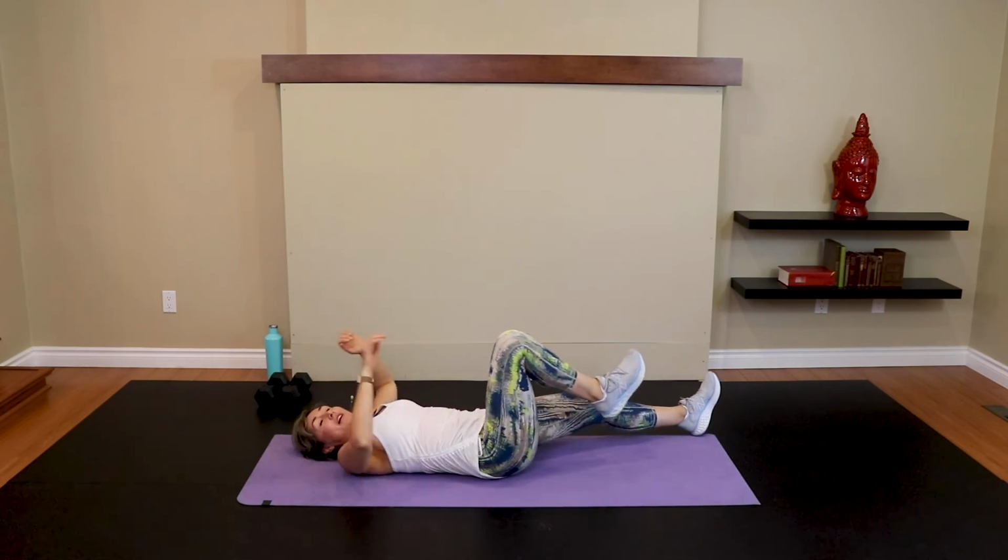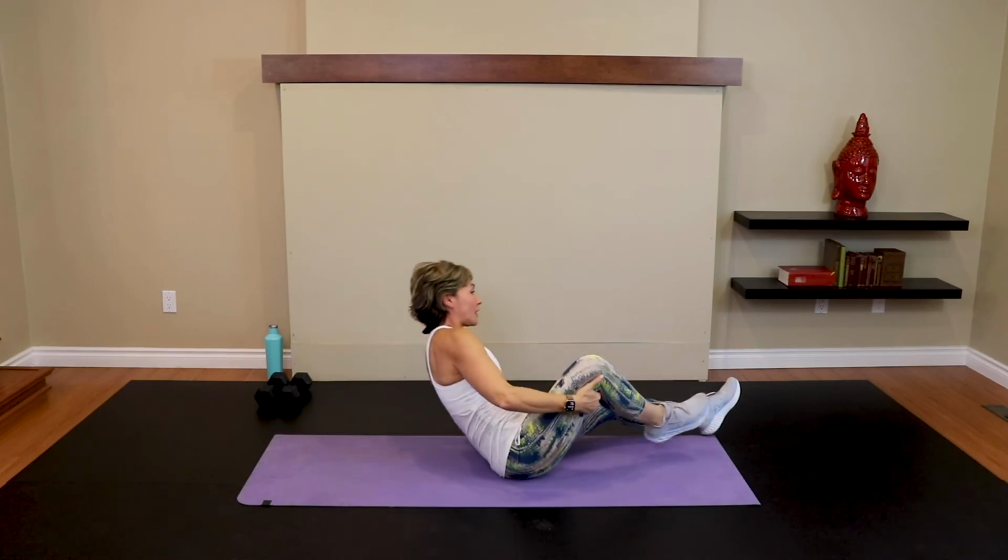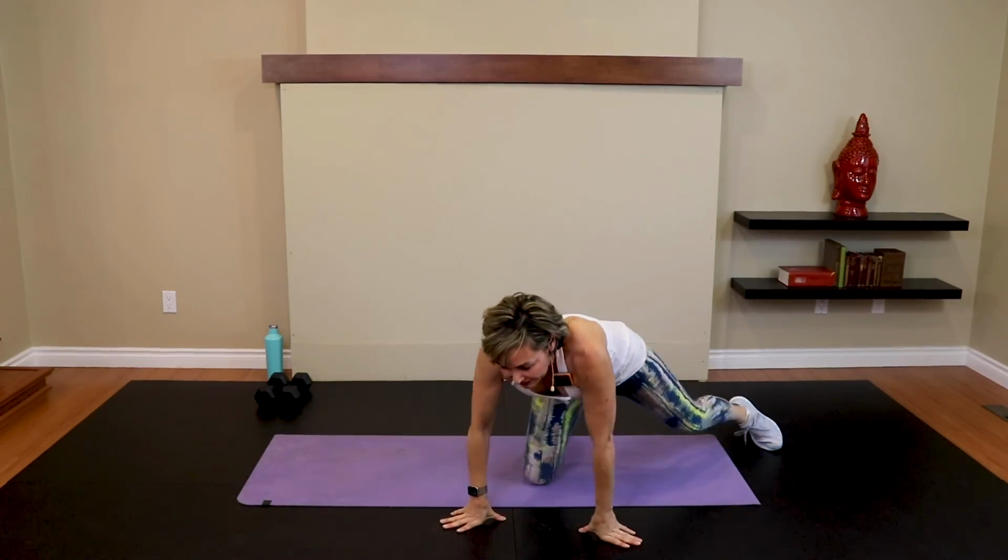Woo, come on up. Either kneeling or sitting cross-legged, whatever feels best for your knees. Right hand behind the back. Give it a little pull down to get into the triceps. Lean away from the arms so we get into the muscles related around the armpit, into your lats a bit.